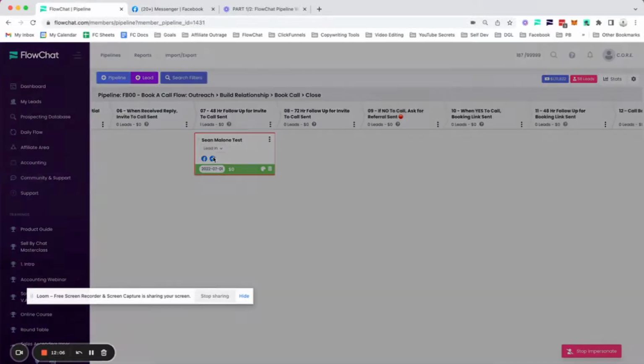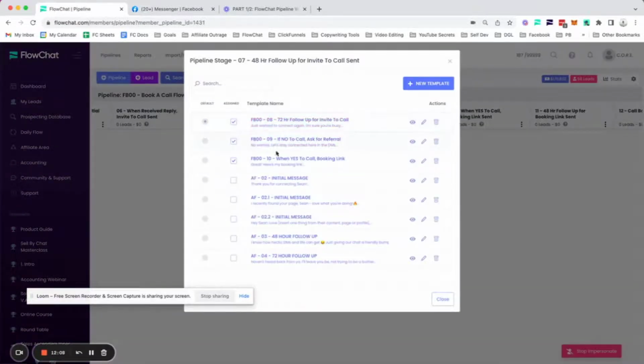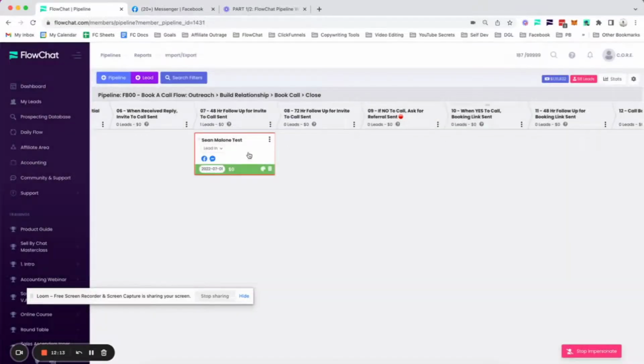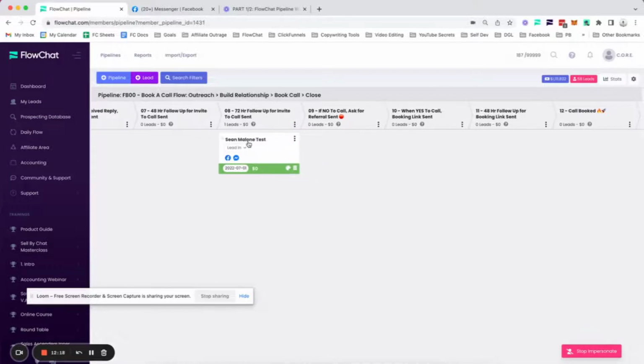And I just want to double check that it's the right one. So we got 7, 9, and 10. Oops, sorry, 8, 9, and 10. That's right. Yep. So we have 8, 9, and 10. Those are the options. So I just move it to 8. And so now here, what are our choices?